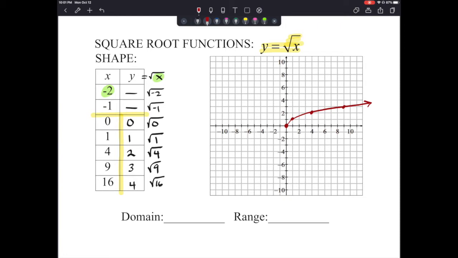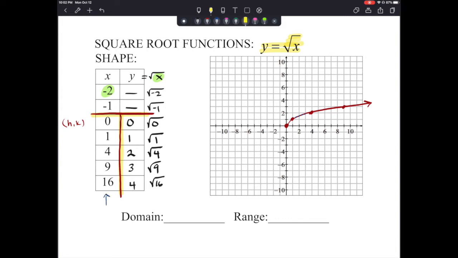Some people call it a shooting star. Some people say it looks like a radical symbol almost. But the values that you need to make sure you know are the ones on this little T-chart that we made. The point 0, 0 would end up being like our H and K value, and we'll talk about that in a moment. That doesn't mean there are no points in between. There is a point at 1.5, at 2, 2.5, 3. They just don't give us nice clean answers. That's why we focused on using perfect squares for our inputs.